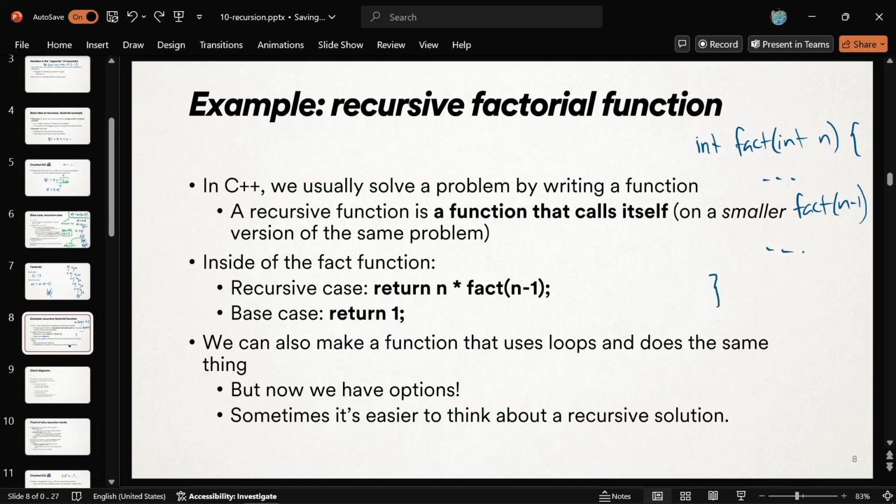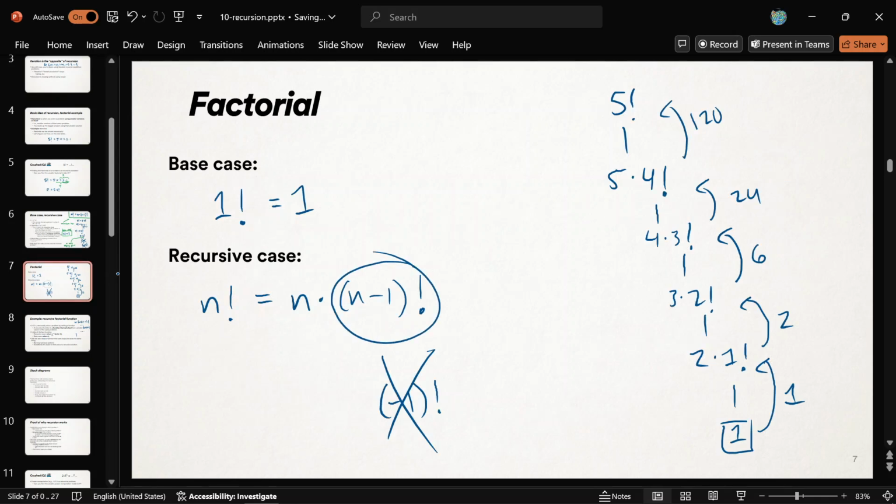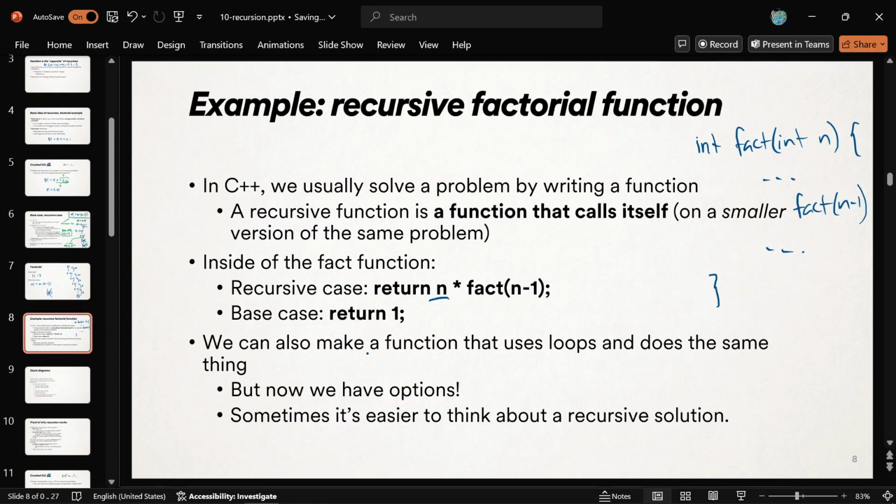Otherwise, in the recursive case, return n times n minus 1 factorial, but I am factorial, so I'm just going to throw off that smaller problem to myself. So you return n times fact of n minus 1 inside of the fact function, which seems very weird and is very mind-blowing. All right, let me write that function, and we'll go from there.